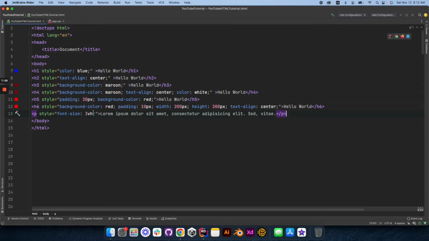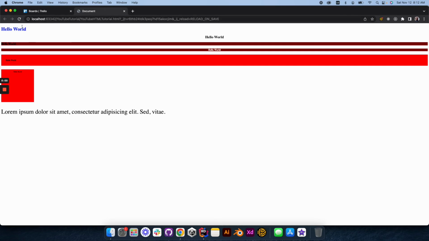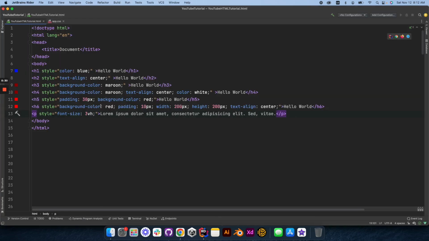And so I'm not going to continue to go on, but you see what the point is here is that you can change around the way that this looks. The browser is going to give it a standard look, and you can create padding, which is around the content. You can create margin, which is between that piece of content and any other piece of content around it. You can change the color, you can change the shape, you can change the size, you can change all sorts of neat little things and start to make this look like a web page. I don't know why I chose red so much in this one or maroon so much. I guess it is my favorite color.